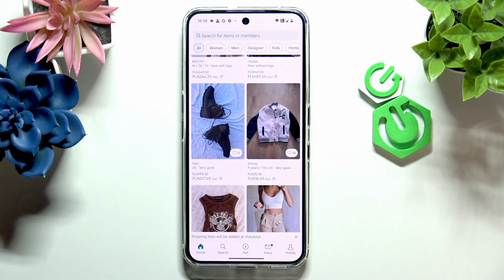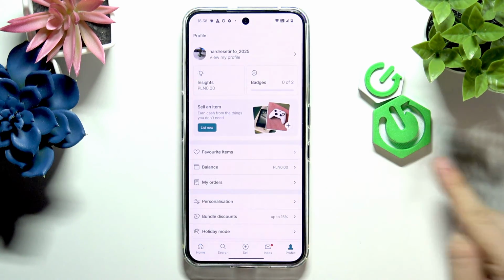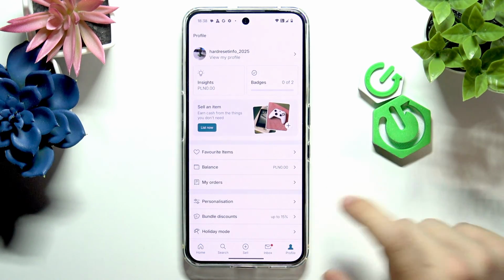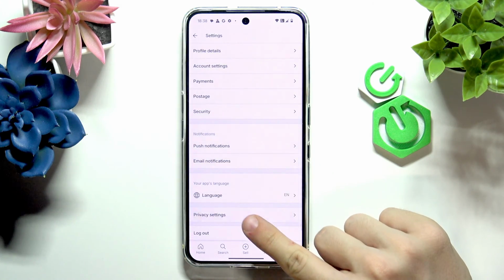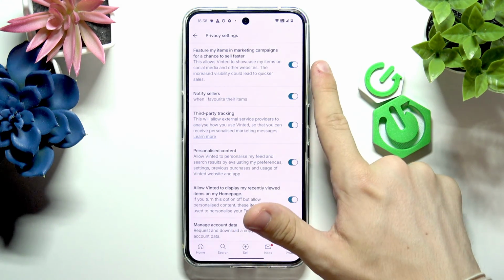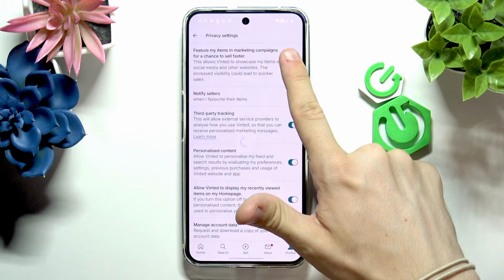Of course, it's not guaranteed, but you can enable or disable it depending on whether you agree or not. And to do it, click on Profile in bottom right corner, then go down to Settings, Privacy Settings, and this is the first option. You can disable or enable it.